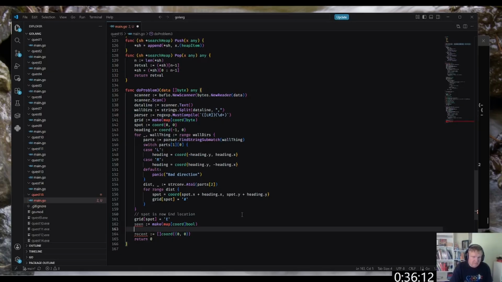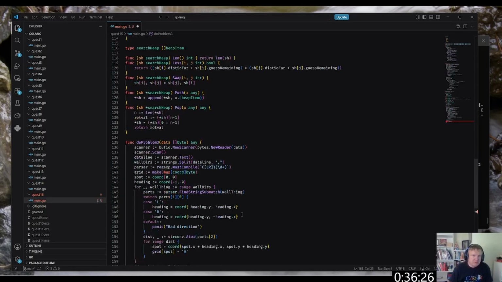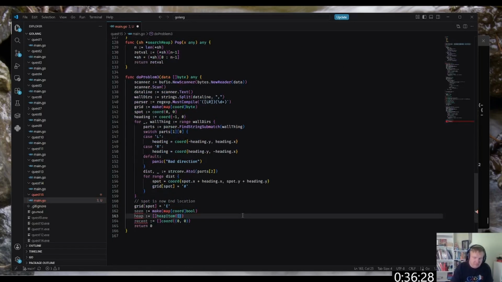And what do we have? We have heap item. And then what do we have here? We have where, which is 0, 0. Dist so far 0, guess remaining 0, 0.